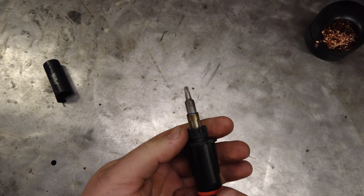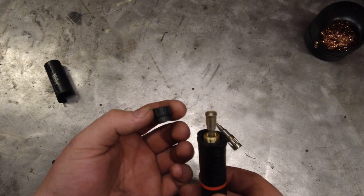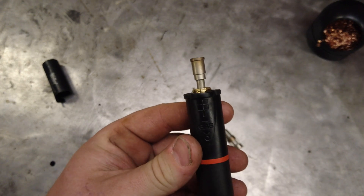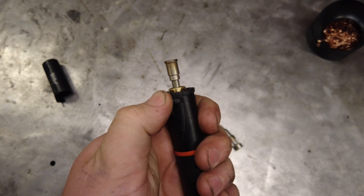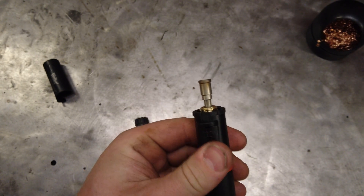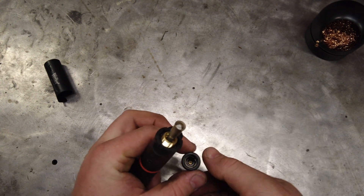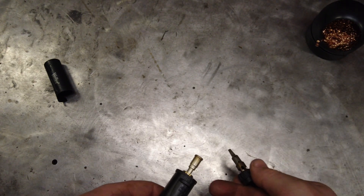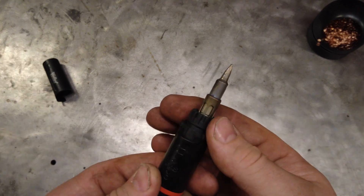This portion right here is kind of hot right now, but it does come off. You can change out the piece on there. I am able to light this, but it will not stay lit if you're trying to use it like a torch — so I don't think that was a feature they mentioned. To put it back together, there's a little retaining screw right there; you simply thread that into place.